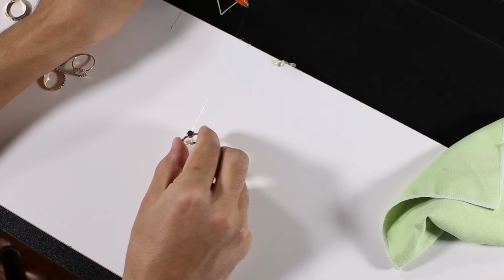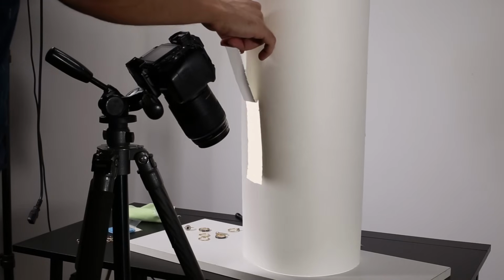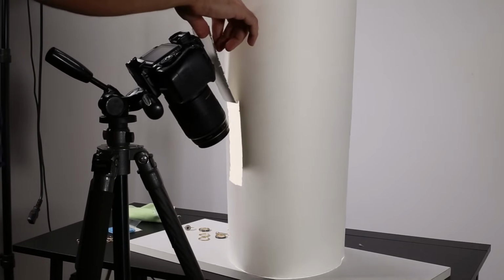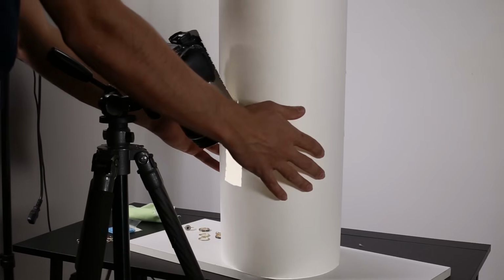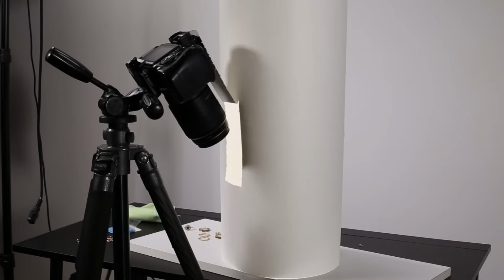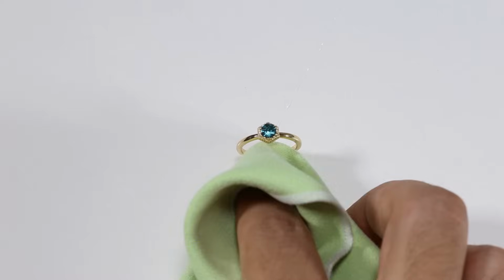On my best day, I can shoot and edit a few dozen of these images at most, depending on the amount of retouching that is necessary for each image. My best advice would be to do everything you can to get the sample looking perfect in camera before you ever open it up in Photoshop, so you can dramatically reduce retouching time.